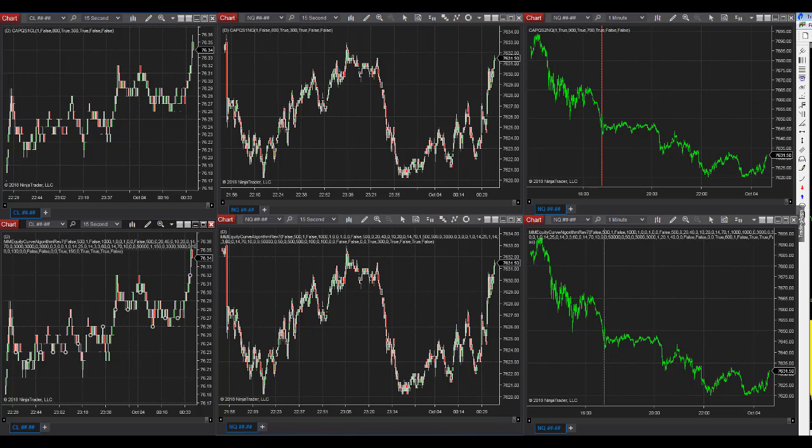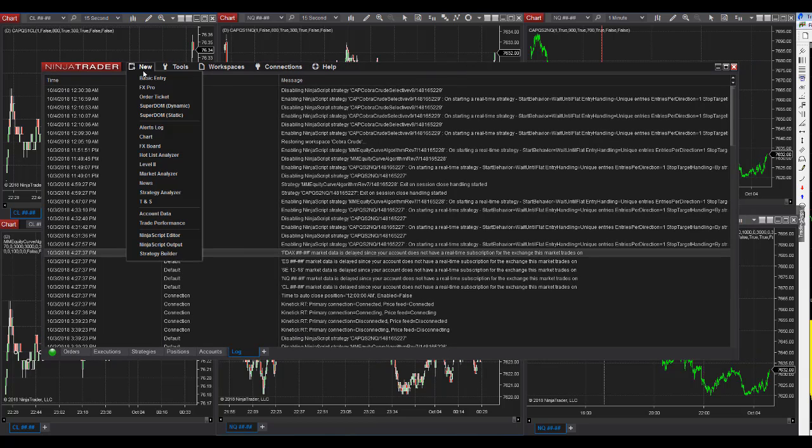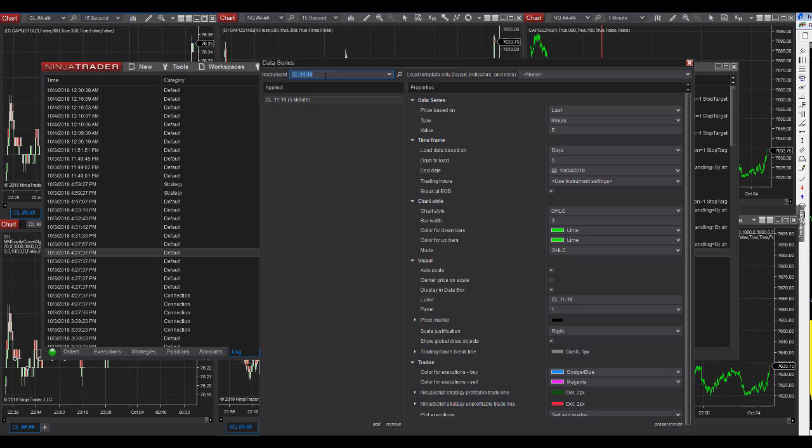So you want to pull in your control center, and you want to go to New, Chart, and then type in the symbol name, for example, CL. If you have Kinetic, you can use the continuous contract. And I sent you the data settings and input settings. So you see CL ## dash ## for the continuous contract. Or if you want to use the front month, you can go 11/18, which is what you do for automation.